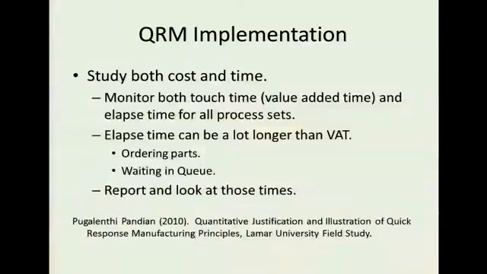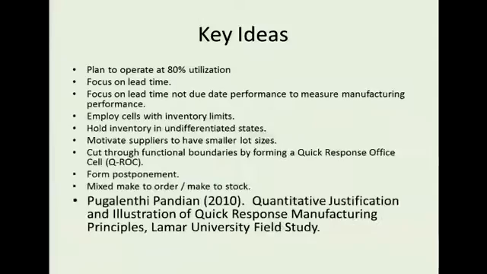So we want to study time and cost. We want to monitor both the touch time, the value-added time, as well as the elapsed time from the start of the process. Elapsed time can be a lot longer than value-added time. Think about waiting for ordering parts, engineering, waiting in the queue, and you want to report and look at these items. Some key ideas from quick response manufacturing. Operate at less than 80% utilization. Totally opposite of every thinking previous. Focus on lead time. Do not focus on due dates. Focus on lead time.